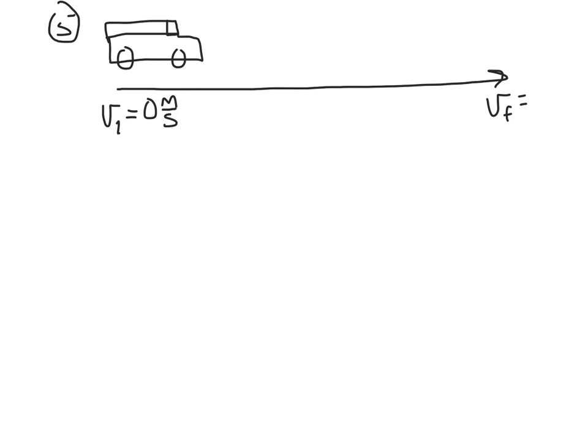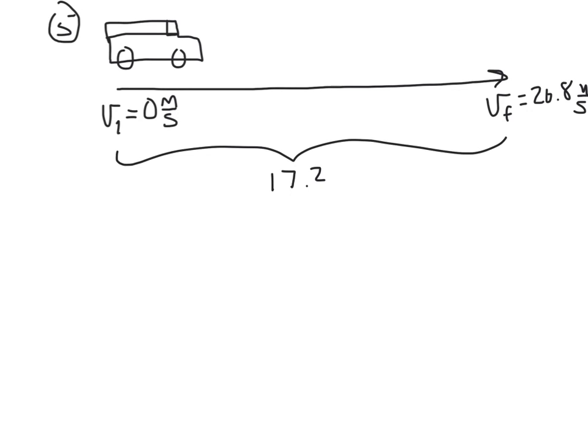Well, what did I do to that? I, of course, converted it right away to meters per second. So 60 miles per hour is the same thing as 26.8 meters per second. I don't ever deal in standard units. I always make sure they're scientific units. Now, we said that from the time you started to the time you reach highway speed is 17.2 seconds elapsed.